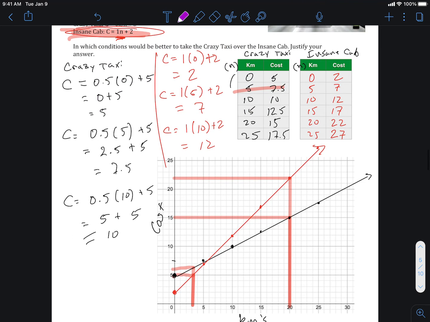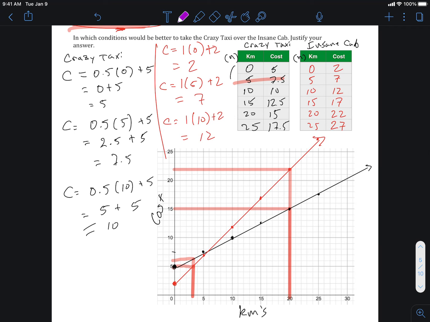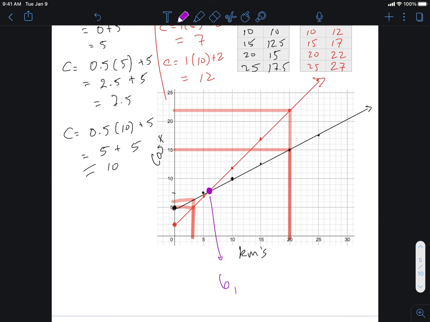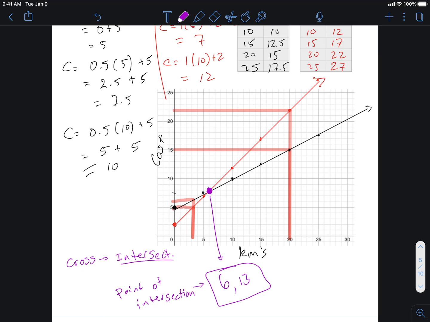Now, there's one more thing I want to draw your attention to, and it's going to be the focus of what we do from basically this point forward. It's where these two lines cross. It looks like they cross at something like 6 and 13. Instead of the word cross, we're going to use intersect. So we're calling this a point of intersection. The point of intersection is the entire purpose of about the next 5-6 lessons, right? We're going to concentrate on this particular point because it's the decision point.